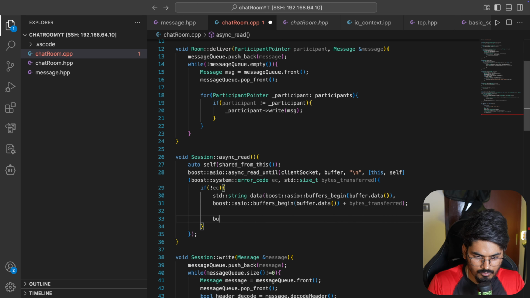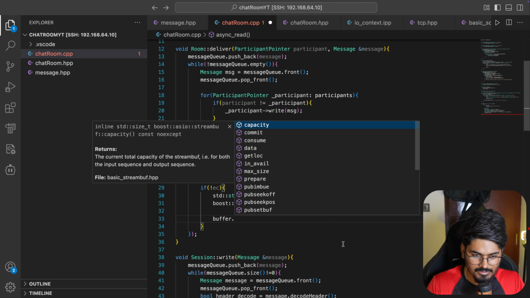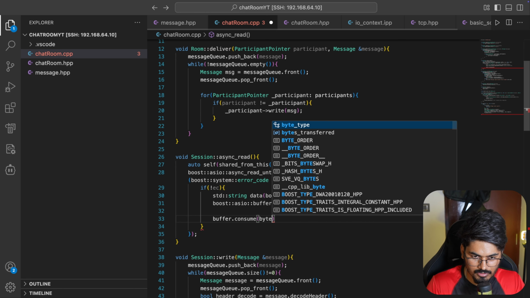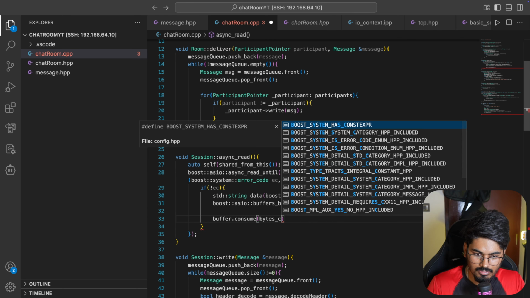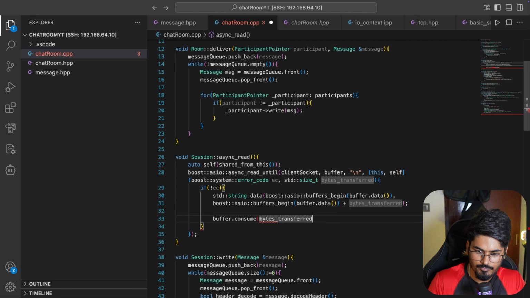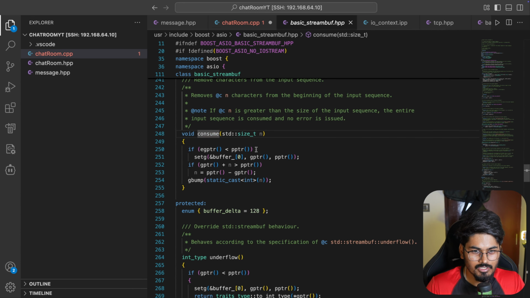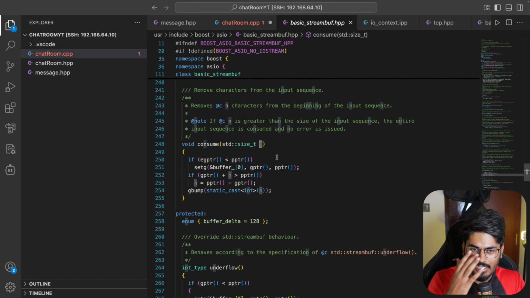So now, after making this data with this kind of characters, we have to make sure that we are able to store the data. So we'll consume bytes transferred. Whenever I'm calling the consume method, I have given how many bytes I want to consume.